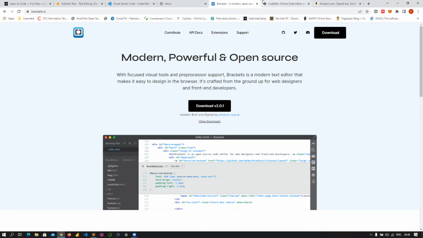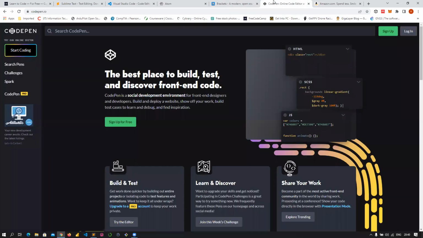get up and running. Then lastly, I would suggest if you want to practice online and you want to just prepare coding using your browser, you can create an account on codepen.io. So just go to codepen.io, that's the website. Then create an account. Click on this blue sign up button.